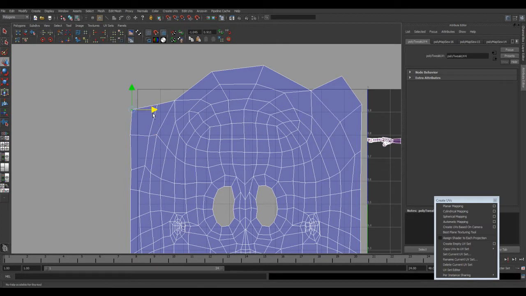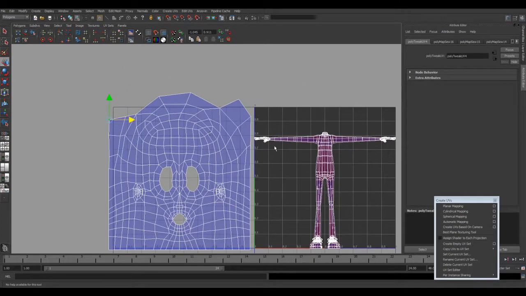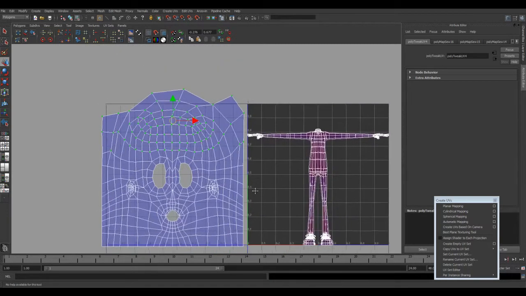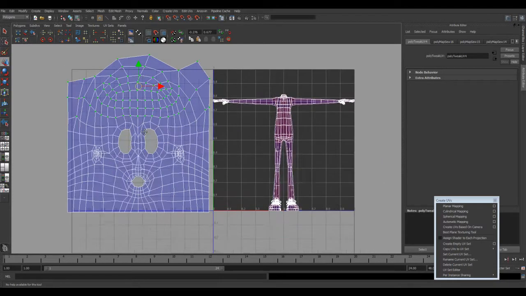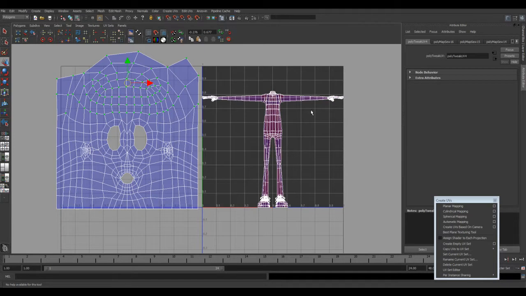So I'll roughly do this. You can see this is quite a jiggly process. It looks a little bit of a mess at the top. It's similar to what I was doing before, if you remember, but it's not quite as elegant as it could be. It's a matter of spending a bit more time. I won't spend too much time on that because I've shown you the main tools I'd like to show you, but it's quite useful.